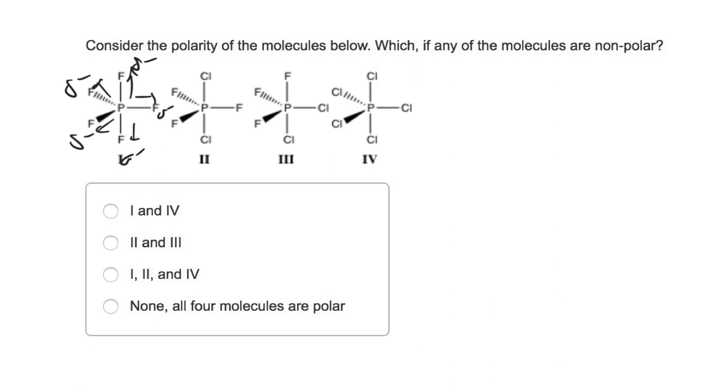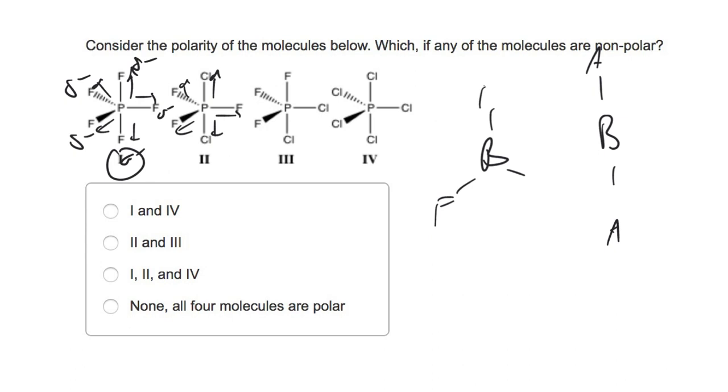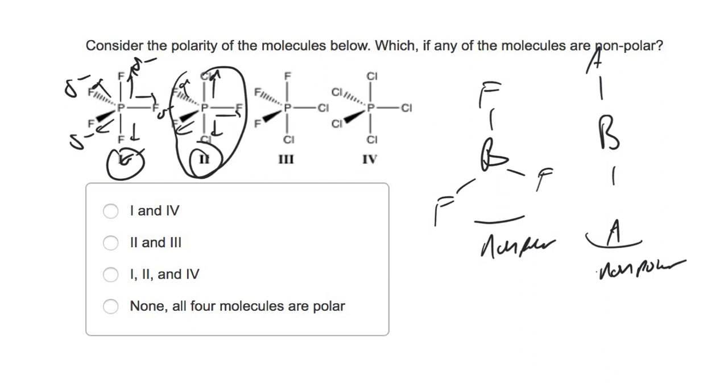So for the first one, I get the same negative charge on every end of the molecule. And so that is the definition of nonpolar. So compound 1 is nonpolar. Compound 2, now I put 2 chlorines opposite each other. Those dipoles cancel. Then I put fluorines in a trigonal plane. Those cancel. Like if I had a molecule that was like this shape here, that would be nonpolar. And if I had a molecule like BF3 in a trigonal plane, this would be nonpolar. A molecule like CO2 is nonpolar. And it's kind of like you're putting those 2 molecules together here and also making a molecule that's perfectly nonpolar.